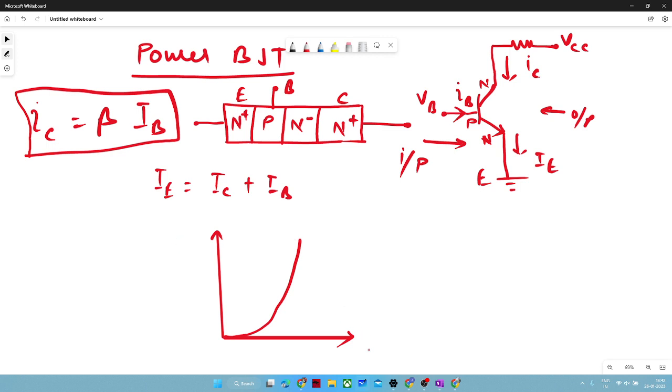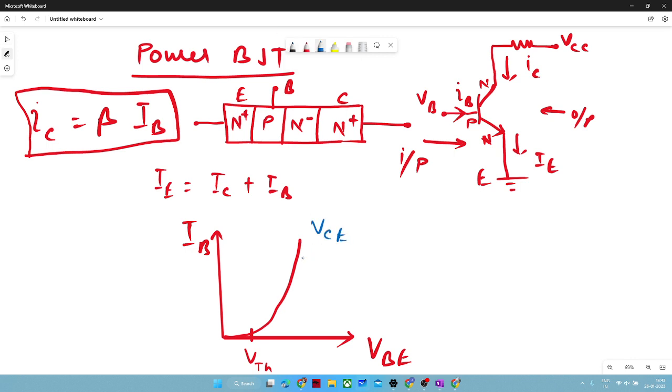So first let me draw its characteristics. Okay. So it is a PN junction, right? Base to emitter is typically a PN junction diode, so it will have some threshold voltage. So its characteristics of IB with respect to VBE will be something like this. This will be some threshold voltage, right? However, it will also depend on VCE. VCE will be the third parameter or Z-axis parameter that I am going to identify.